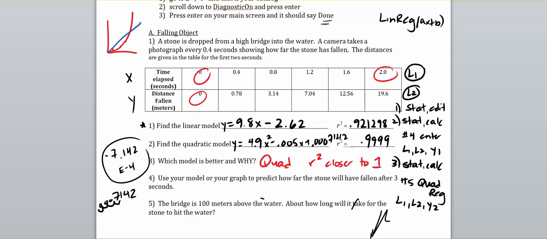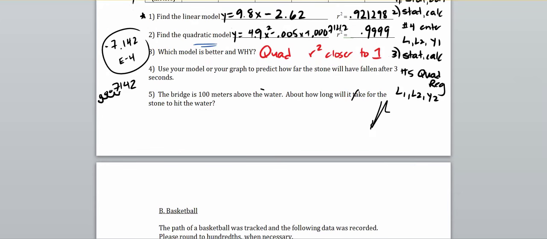So you can also tell by looking at your graph, and we'll review this in class, that if the scatter plot looks like the quadratic model, or the parabola goes through more data points and is more accurate, then it's going to be the quadratic model that's the best fit versus the linear model. Now, whatever's closer to 1 is algebraically more accurate, so it's easier to say that r squared is closer to 1, but no, you can also use your graph.